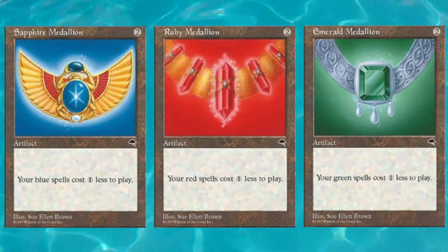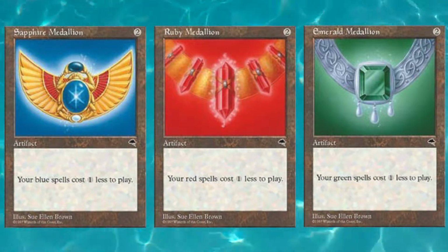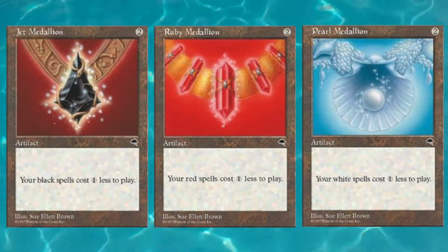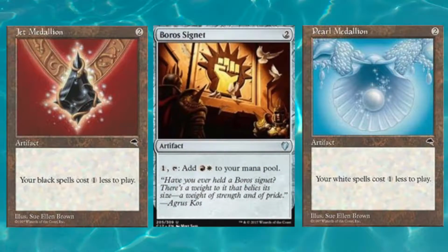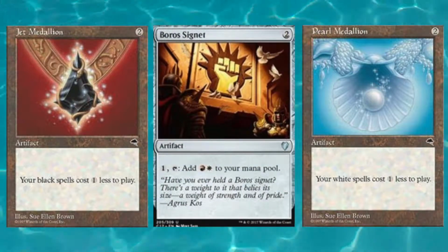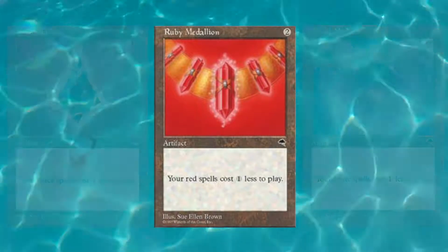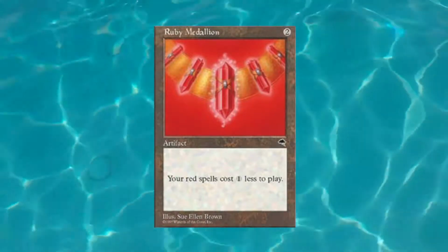And now these are the cards that are 2-drop artifacts, and they just read very simply: reduce the cost of your spells by 1. And there's one for each color, like Jet Medallion for black, the Ruby Medallion for red, Pearl for white, so it's almost like a slightly better signet. You are paying a 2-drop artifact to boost your mana by 1 with a signet. This one has the potential to boost it by 2, 3, 4, all depending on how late it is in the game, because in this way it scales, and you can get more mana back into your pool and utilize it for more spells, which is really, really great.